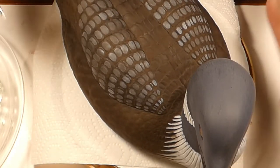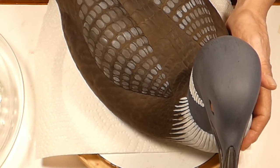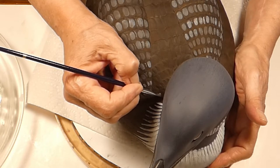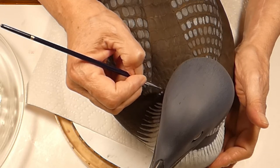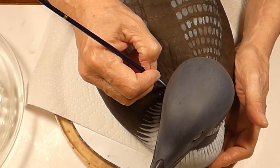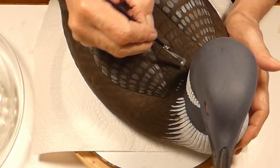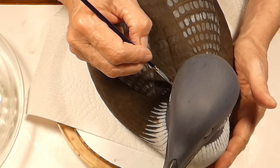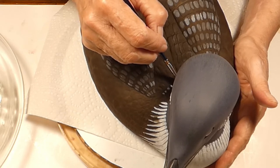Now, the smaller ones are always more difficult to paint. And again, we're just laying in little spots on these little cape feathers. And you're only seeing, no, you can't see very well. You're only seeing one side of the feather, which means you're only seeing one or a portion of one spot because the other spot is covered with the feather on top of it.